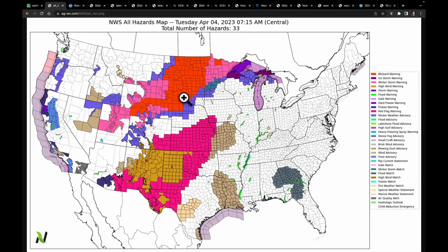Winter storm warnings surround this. We're going to watch a large-scale synoptic scale wind event that's going to open up throughout much of the Midwest, getting over here toward the Appalachian Mountains back down to the south. We've already got red flag warnings and high wind watches out for parts of the plains. And as this system moves on off to the north and east, it's also going to be producing a significant icing event in parts of Ontario and Quebec and possibly into Maine.